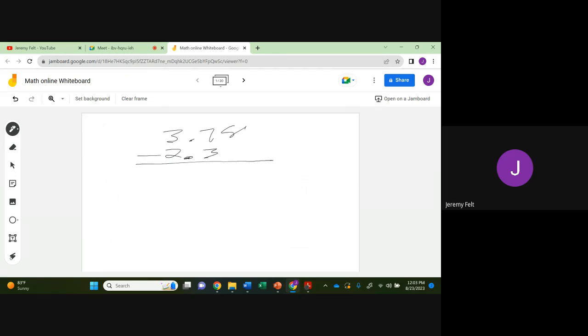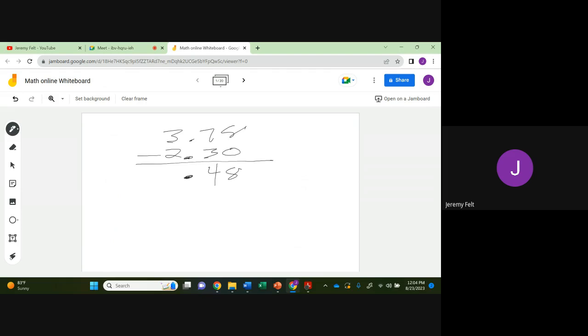Again, it's 2.3, but I can still write that as 2.30. Same thing. Okay, my decimals are lined up, so it lines up down here. I start at the furthest to the right. Whether I'm adding or subtracting, whether there's a decimal or no decimal, we always line up our place values, and then we start from the right and work to the left. Okay, so I have 8 minus 0. Well, 8, take nothing away, is 8. 7 minus 3, 4. I already carried the decimal down, so that's done.